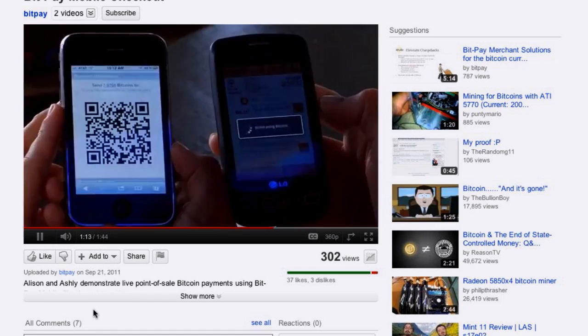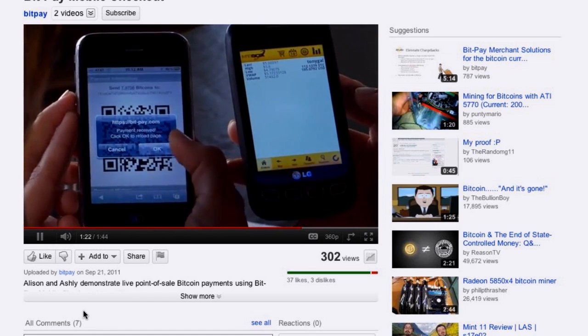At some point, if we see waitresses switch their old-fashioned spiral notebook thing for something like an iPad, where they're taking your order, and it has that forward-facing camera, it could work. So this is interesting because, of course, Google Wallet was announced this week, like the chat room's mentioning.